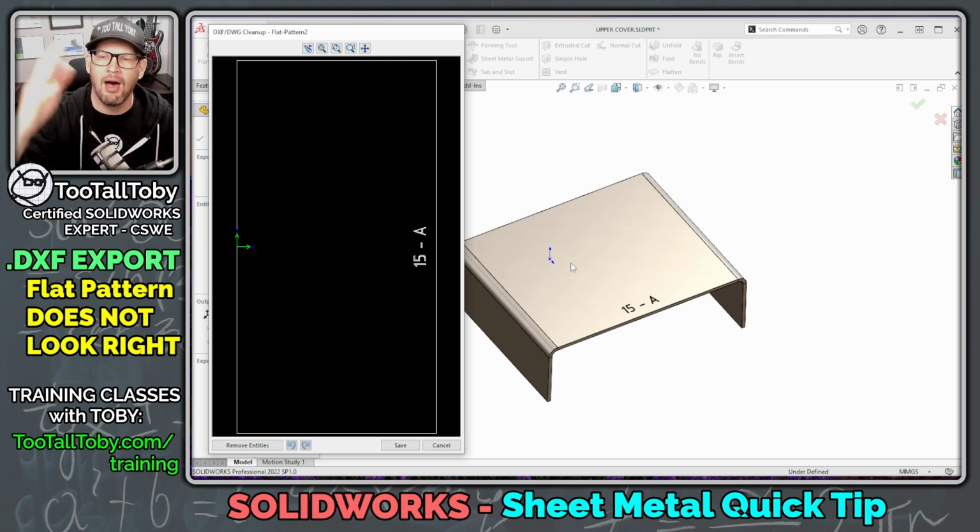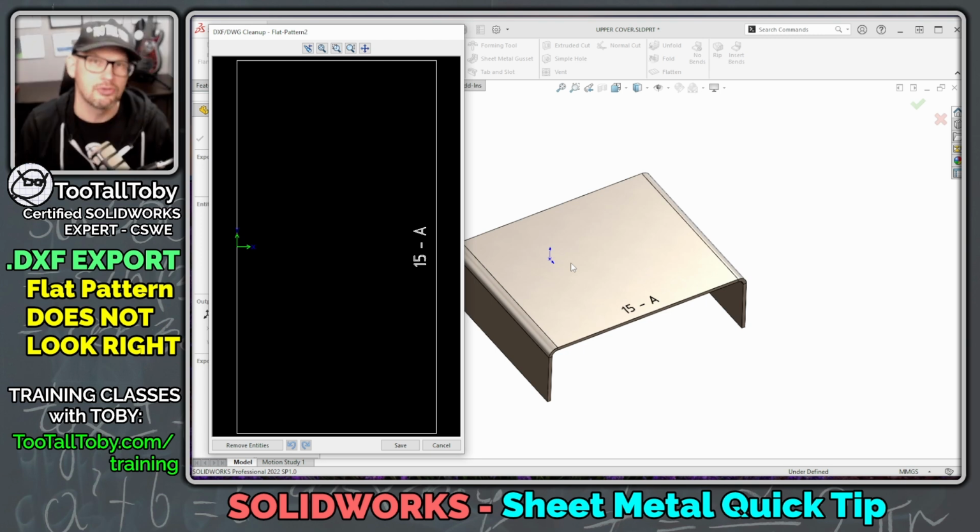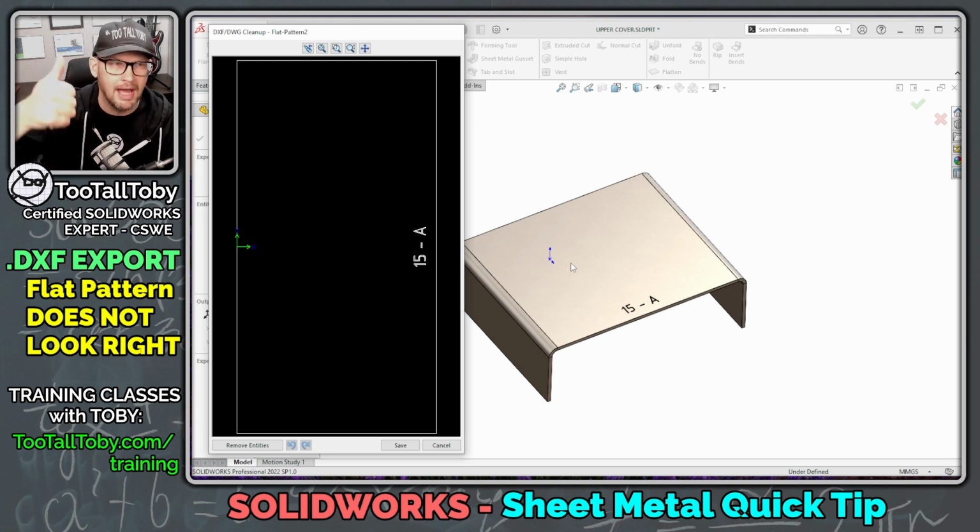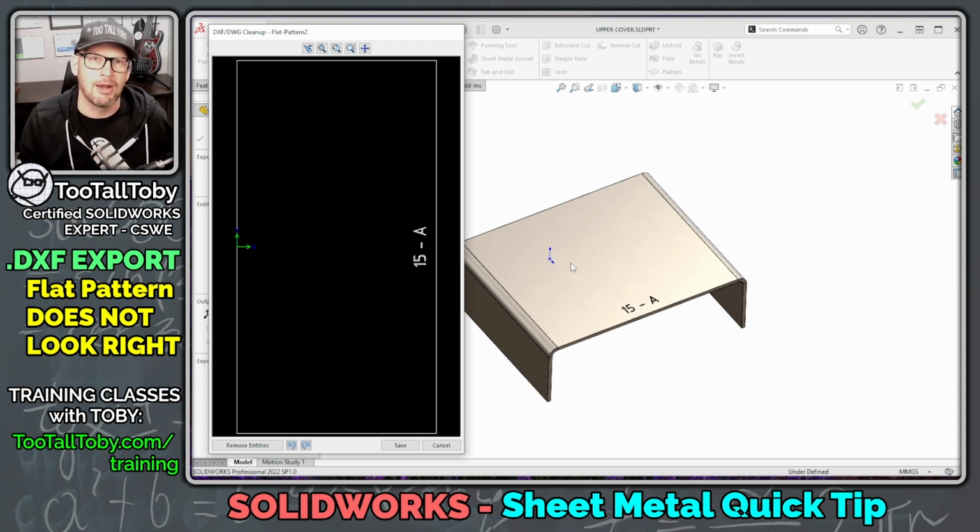Like if you had a hole going through this model and you wanted to control the direction of the burr that occurs when you punch that hole through the sheet metal, well, you could have that burr pointing up or outward, or you could have that burr pointing inward. And a lot of times in sheet metal, we do this to avoid having kind of a sharp edge or a catch point from that burr. So this is also the same trick you would use to take that whole model and flip it.